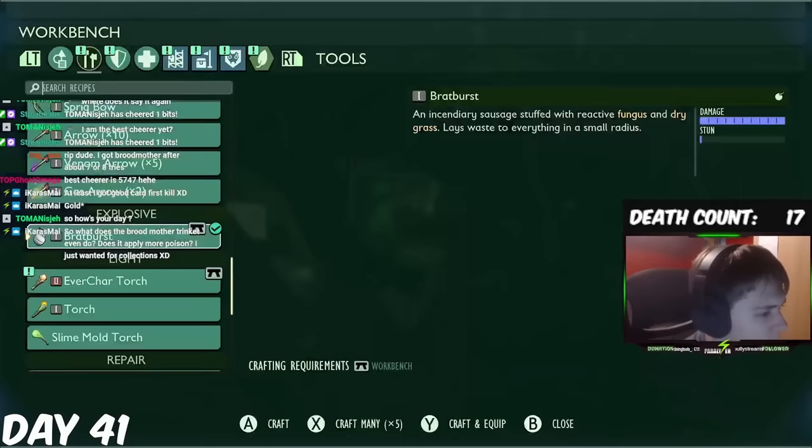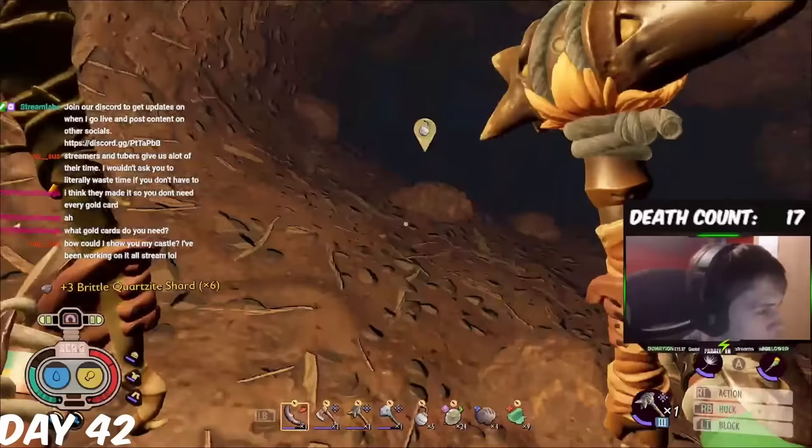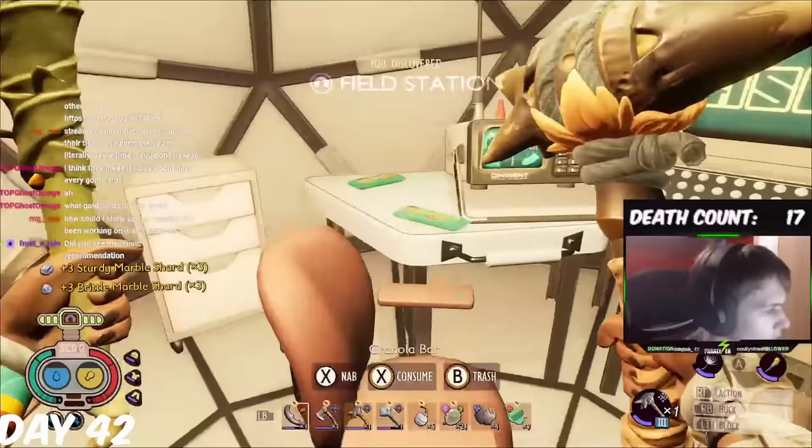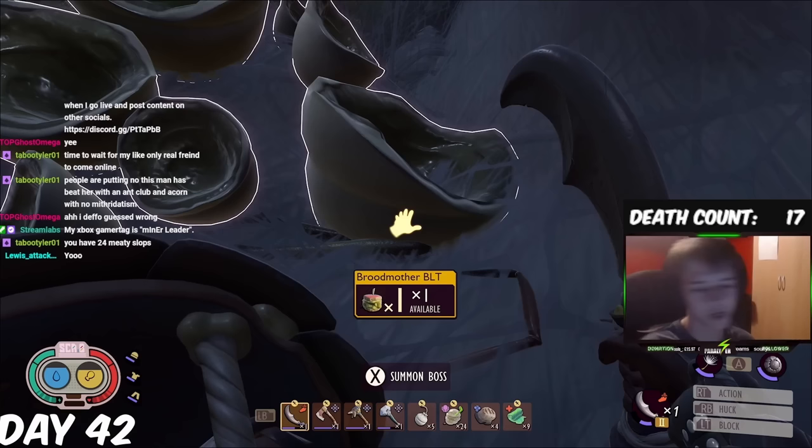I used the eggs I stole to make 5 more bombs. I used 2 of these to open up the cave in Spade Gulch for some more granola bars and a Mega Milk Molar. I also upgraded my max stamina using my molars. Time to fight the Broodmother.